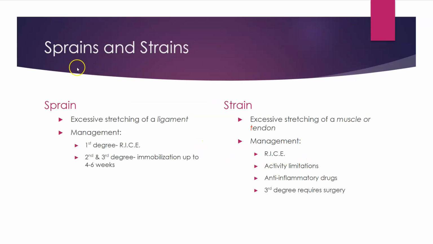Some of these can be sprains and strains. A sprain is with your ligament, and a strain is with your tendon, so T for tendon, T for strain. Management is going to be very similar for these: rest, ice, compress, and elevate. Immobilization if we have to, and then limit activity. Anti-inflammatory pain meds for both, so NSAIDs are probably a mainstay of this. And then if significant enough, we might have to do surgery, but that's not common.